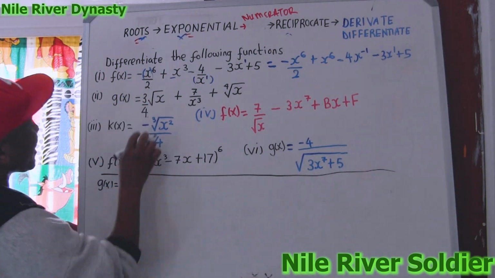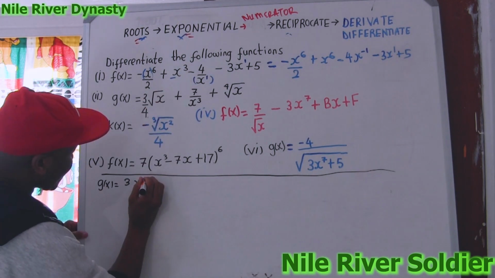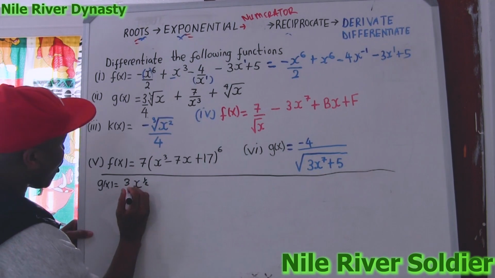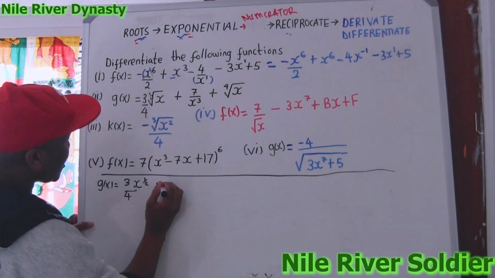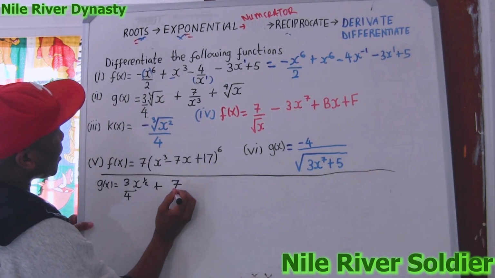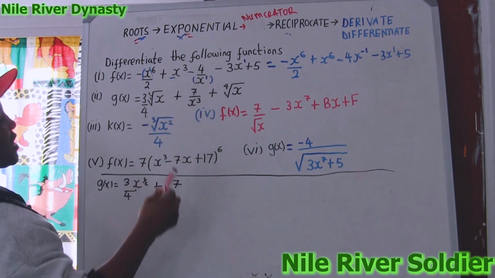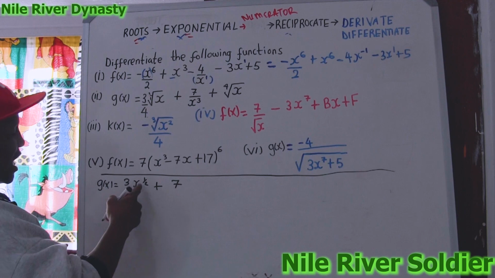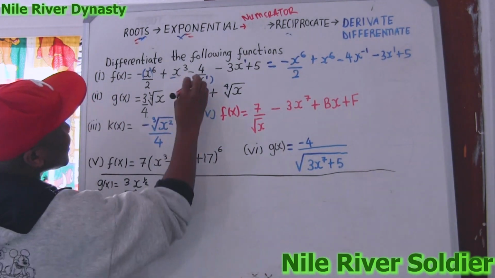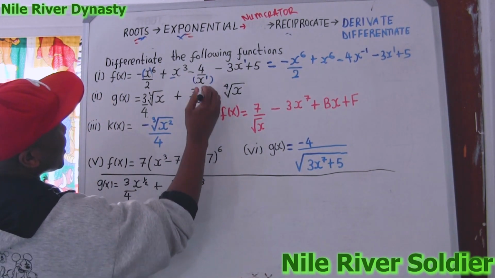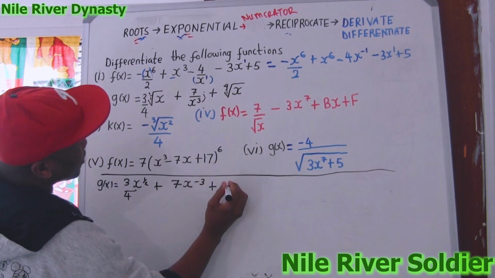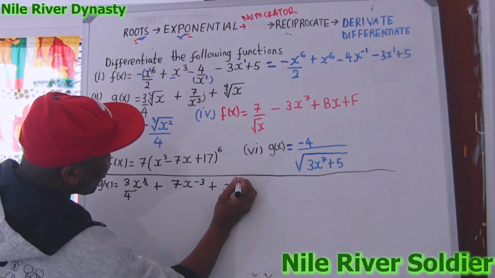So this is going to become x to the power 1 of 2. You know why I say 1 of 2? Because there's no number, it's missing, so 2 over 1. So you flip it to 1 over 2. Over 4, now we come here. Okay, 7. So this is the denominator here, so I must send it to the top. Everything must be an exponential. Exponential plus 1 goes to the top, it's going to be x to the negative 3. Okay, this must be an exponential. So plus, there's no number here, it's missing, 4 over 1. So it's going to become x, flip it, 1 over 4.